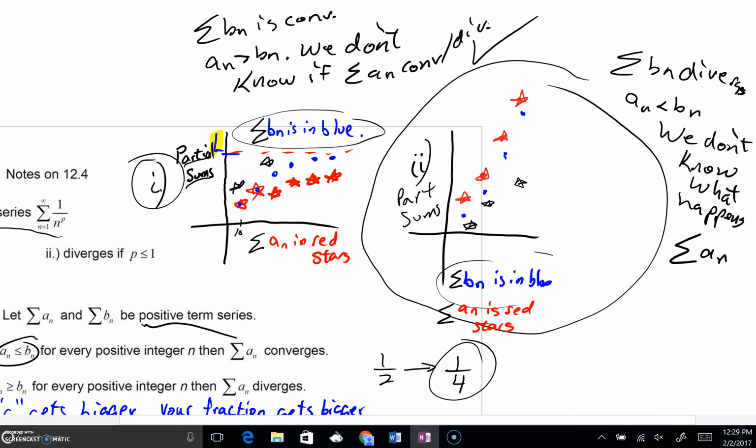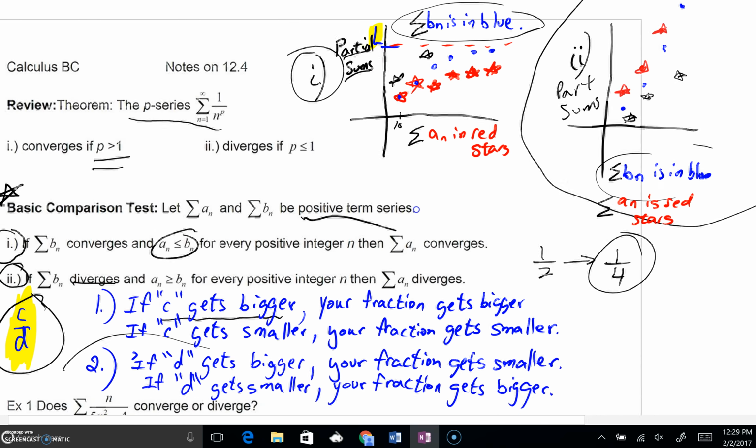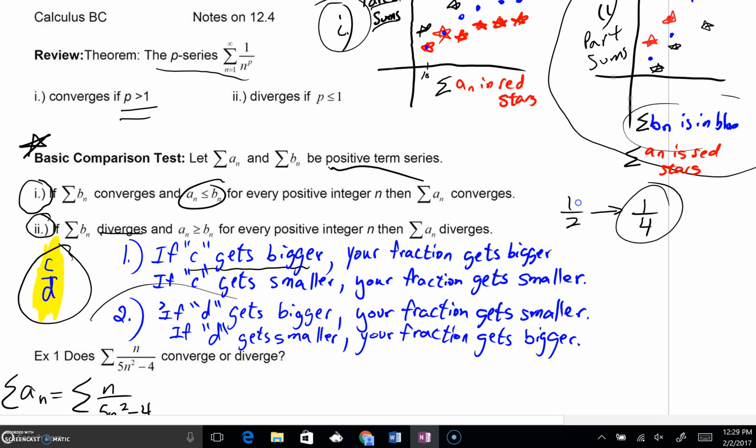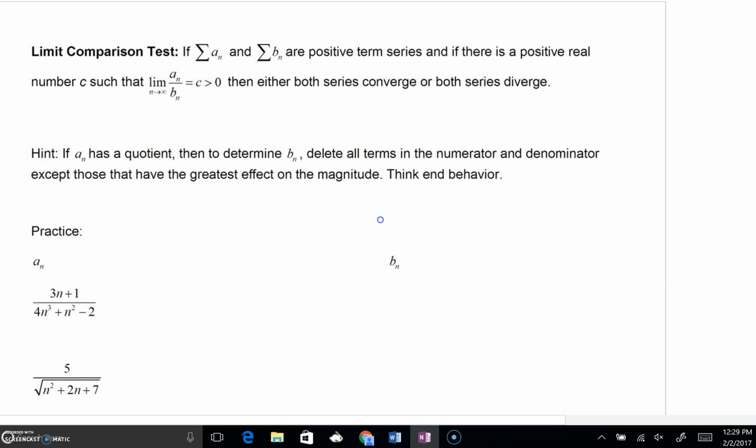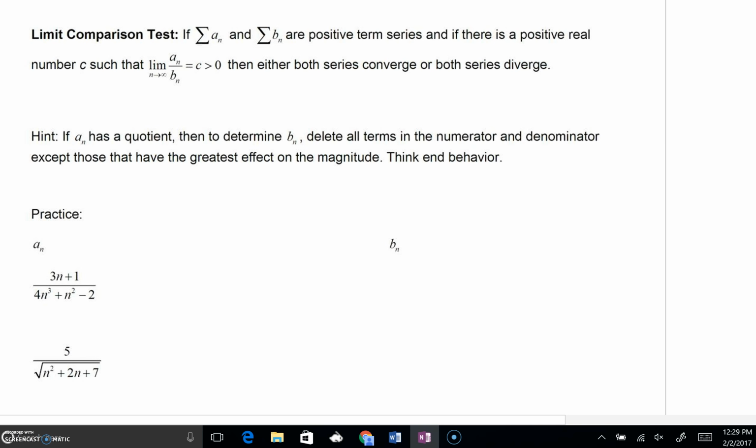So the basic comparison test has to fit those 2 original pictures with those relationships. You're strictly working with Roman numeral 1 and 2 here. Adding to that, you very well could have multiple changes occurring as you try to create a second series. Very often in the previous problems, you only had to omit one term, and the result was a power series, a P series, or a geometric series. Here we're dealing with some problems perhaps where things could get more complicated.